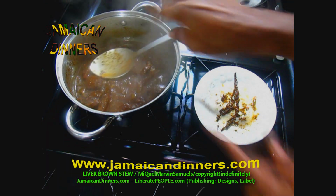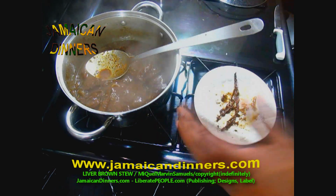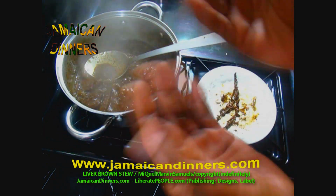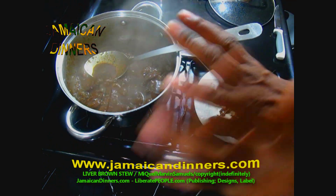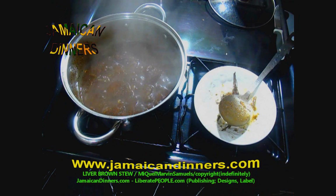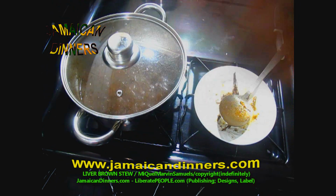At this point, you could turn the stove up to 6. Leave the lid off and allow it to thicken, but I'm not going to. The water is evaporating. I'm going to let it continue cooking for 5 minutes more. Watch it from now on.